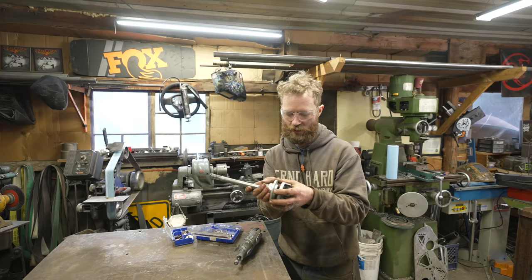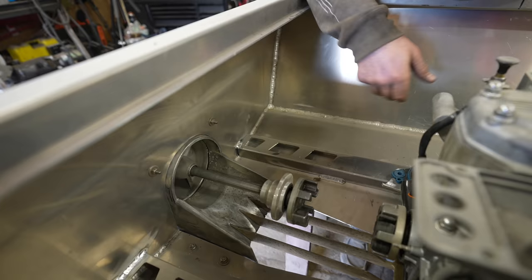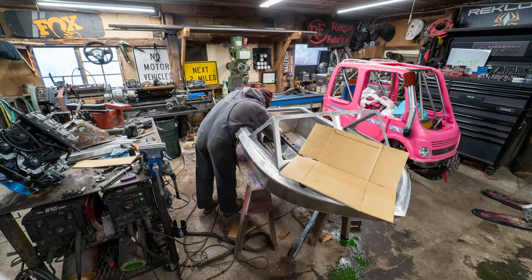Yeah, I think that'll work. I can make a piece of aluminum that'll go over here and come to that. I don't know how the heck I'm gonna make a conical radius out of that. Might be interesting. Yeah, that's the plan.